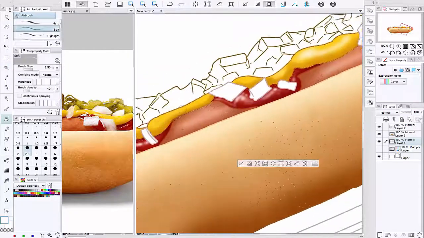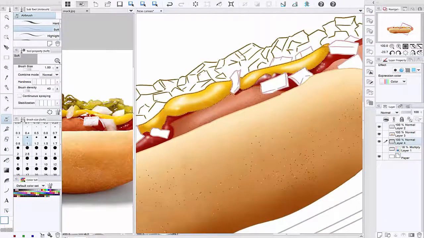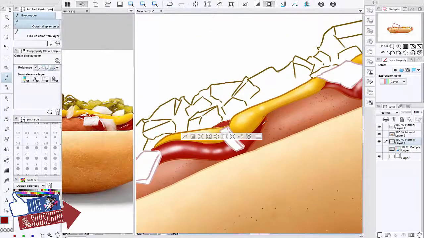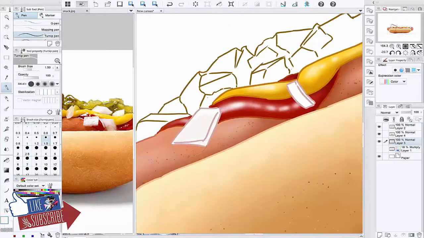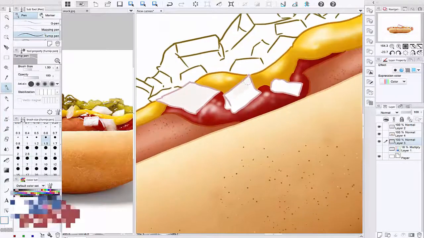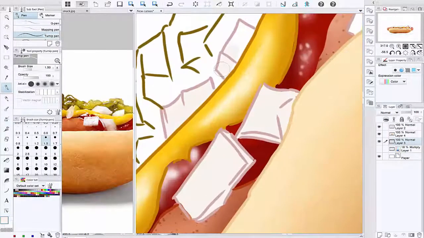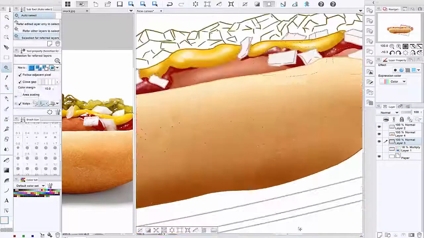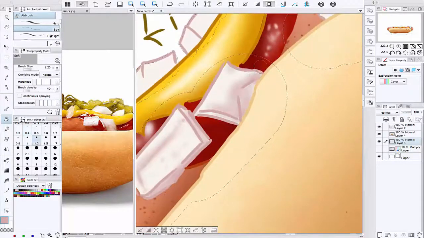The reason I use airbrush throughout this whole thing is that I want to give it a gradient, and I want the gradients to be nice and smooth so it looks a lot more real. If I had done this with the pen tool, it would look crisp, but too crisp. Since this is a cartoon and not meant to look as real as possible, nobody will notice that much.